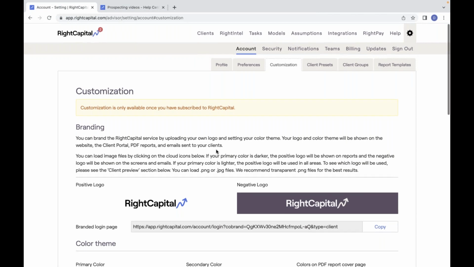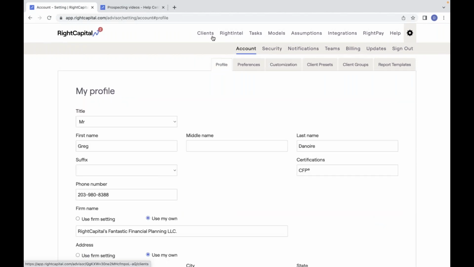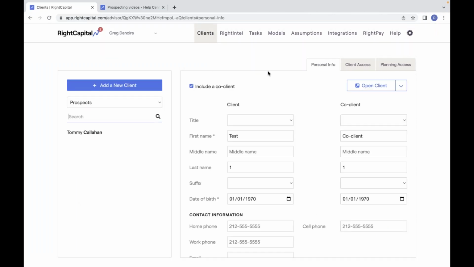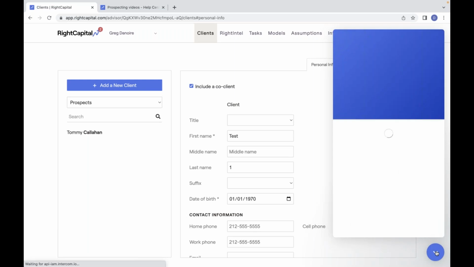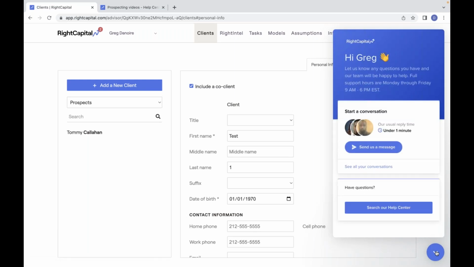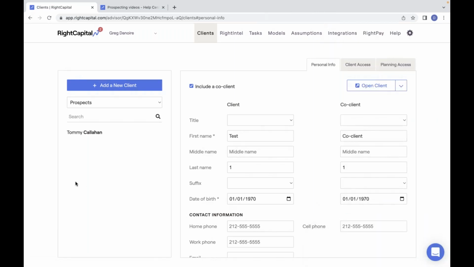But again, everyone, we have a lot of great resources here, and we want to make sure that you're confident using them. Whether it's the leads URL, a marketing and prospecting flyer, or a simple video on filling out your profile or on data security, the data is here, and we're happy to help as needed. You can always reach out to the support team if you have questions on these. If you're newer to RightCapital, you can always reach out to your individual onboarding specialist. There are lots of great people here to help.